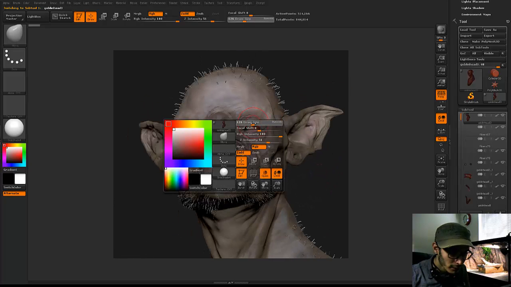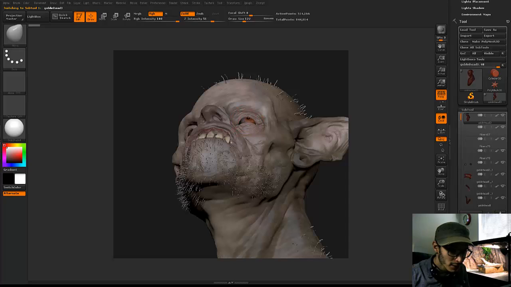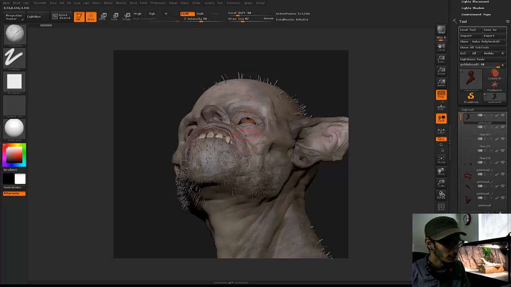One cool thing to do, if you haven't set it, is setting up your hotkeys for your most used brushes to be numbers on your keyboard. So for me, I have 1 set to move because I use move all the time, and then 2 clay buildup, 3 my Damien standard, 4 my orb crack brush, which is amazing, 5 is my inflate, and then 7 snake hook, and those are my most used brushes.